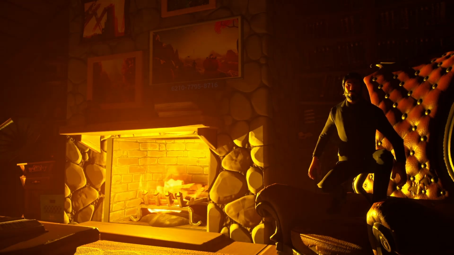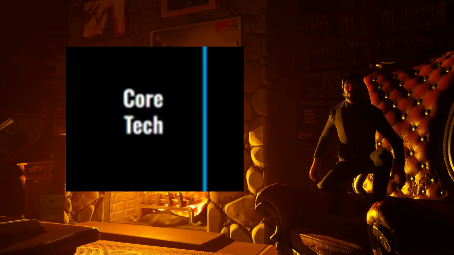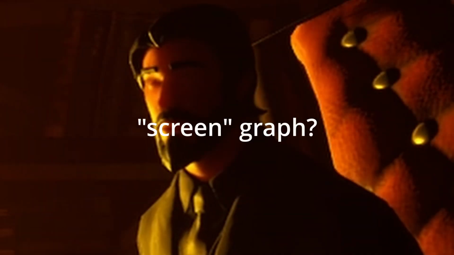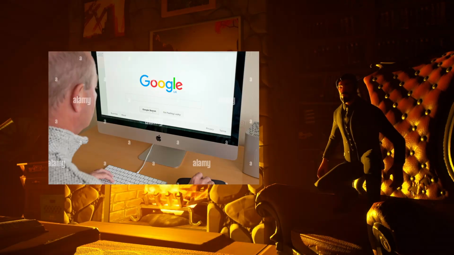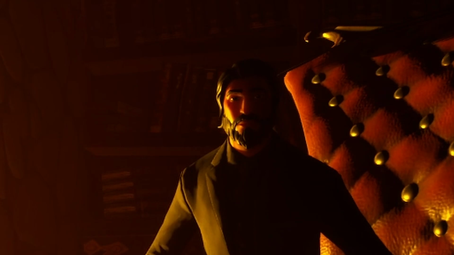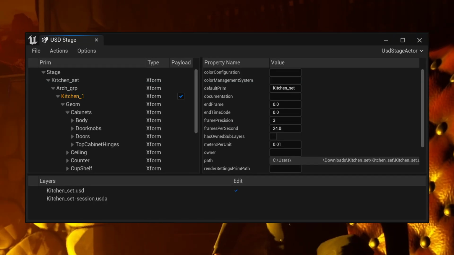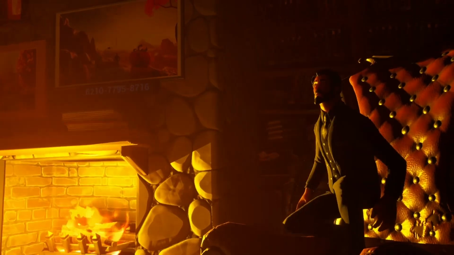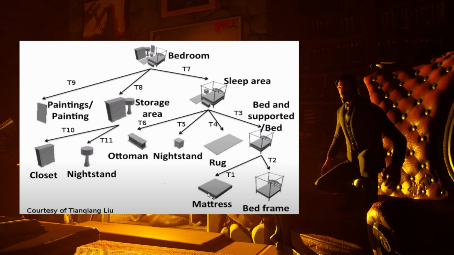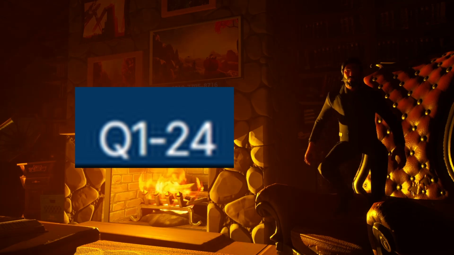We'll start with core tech. It shouldn't take too long. There's only 2. Scene graph. I gotta be honest, I don't know what a scene graph is, or I didn't anyways. But I looked it up, and I think I kind of understand it. It seems a scene graph is a tool to edit the hierarchy of meshes in a scene. Like in this image right here, you can basically combine different meshes to make a scene, if that makes sense. Like I said, I've never used this in my life, but expect this in about a month or 2.